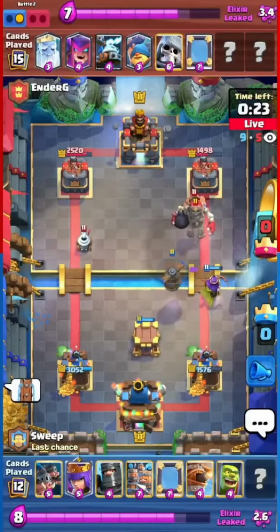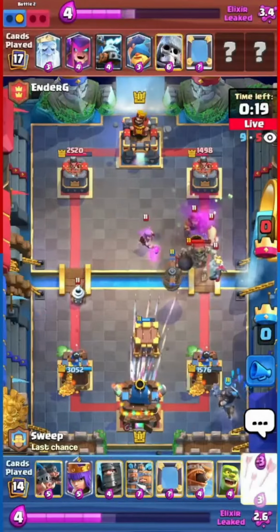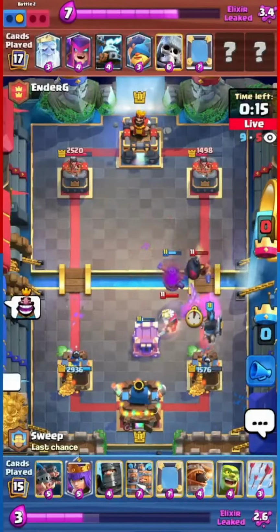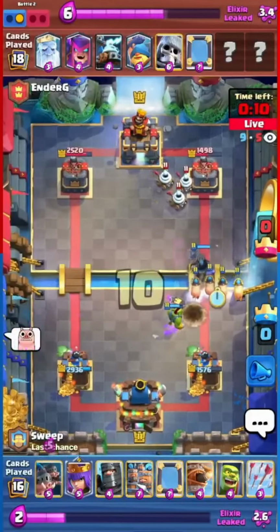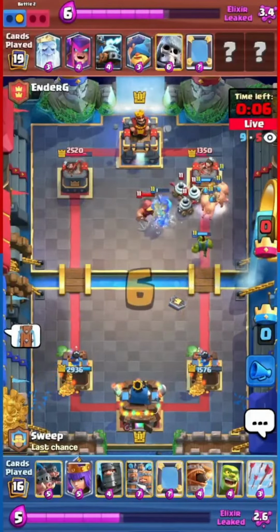Yeah, I think Ender is having a really hard time choosing what he wants to mirror, but Sweep is having a very easy time with mirror arrows, cleaning up everything, and Sweep's got the damage lead now. He's going for some pigs on this counter push. I think he's got this game.